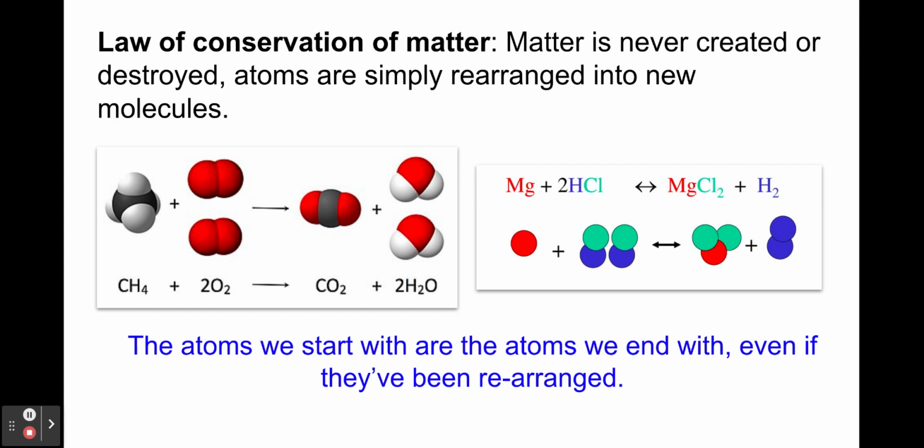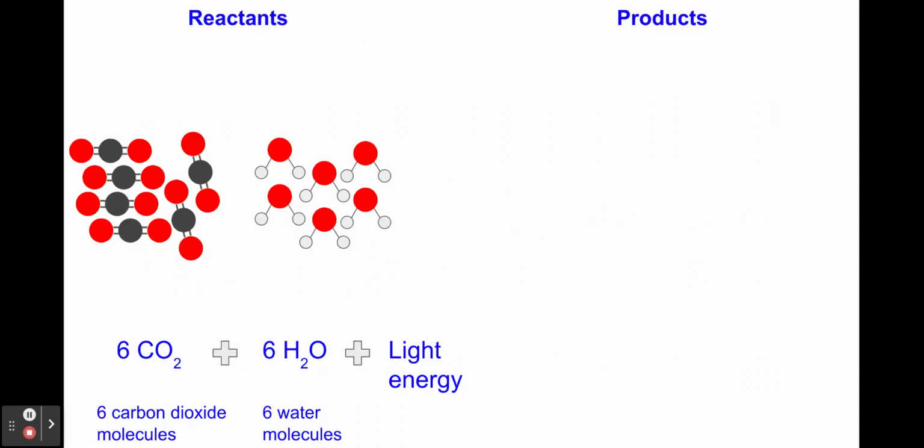And this is really relevant to today's lecture because we're going to be looking at one particular atom, carbon, and we're going to be looking at how carbon atoms are rearranged into new molecules all the time. What are the processes that pull molecules apart, put them back together? Specifically, how can we follow carbon atoms on their journey through all the different molecules that they might end up being a part of? And you've actually already started thinking about this.